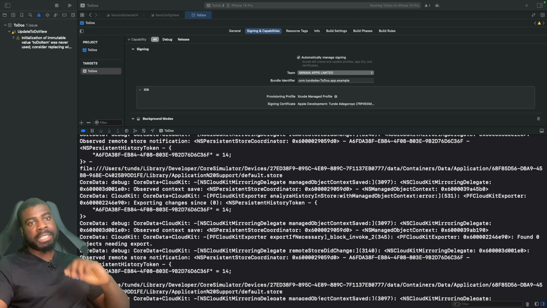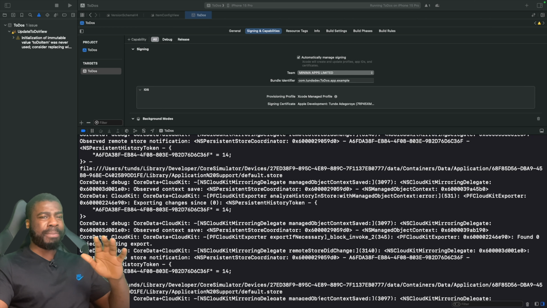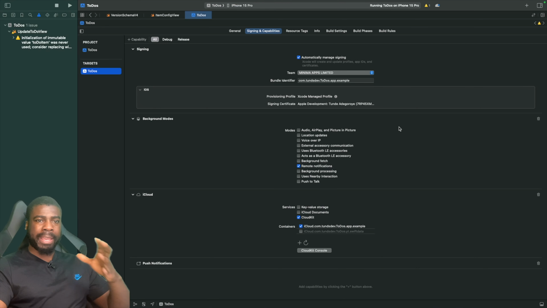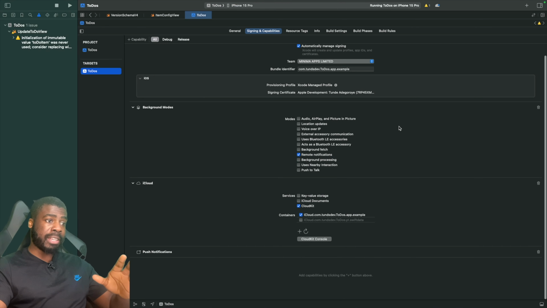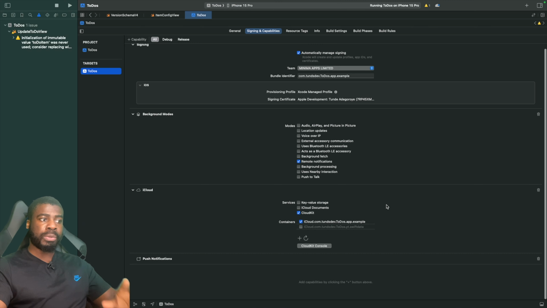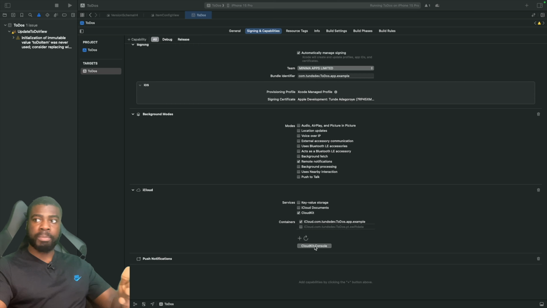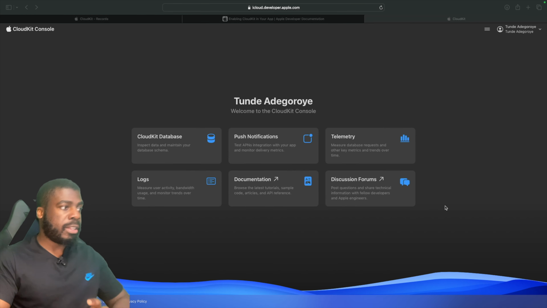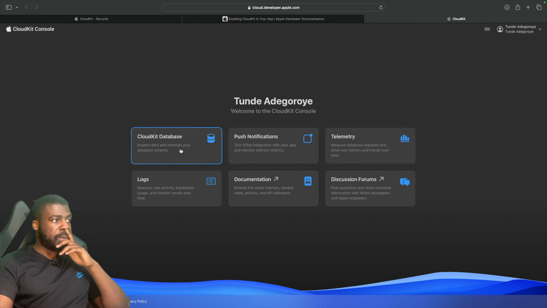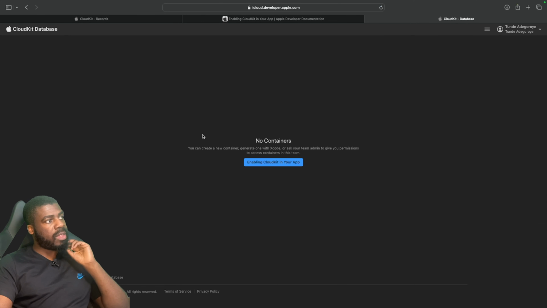So I said before that we're actually able to see all of our data now. We're able to see our duplicates, but if we want to actually query it and look at it in some kind of dashboard, we could easily do that as well by going to the CloudKit console. So if you click on this button here, it will actually open up Apple Developer and you'll be presented with this screen here. So what we're able to do is choose the option for CloudKit database.